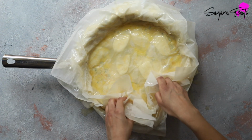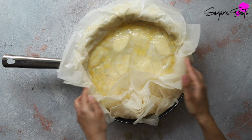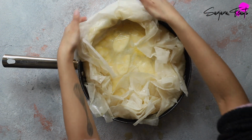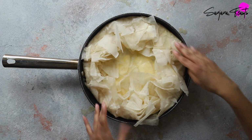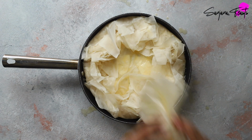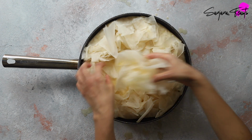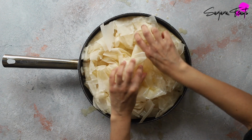Now for the fun part. We're going to scrunch up the pastry that hangs over the edges of the pie and bring them inwards, just like this. Brush 2 more sheets of filo pastry with the butter and olive oil mixture and then scrunch those up too. We'll be placing them on top. There's no need to be particularly neat with any of this, just scrunch it up and nestle the pastry in between the gaps.